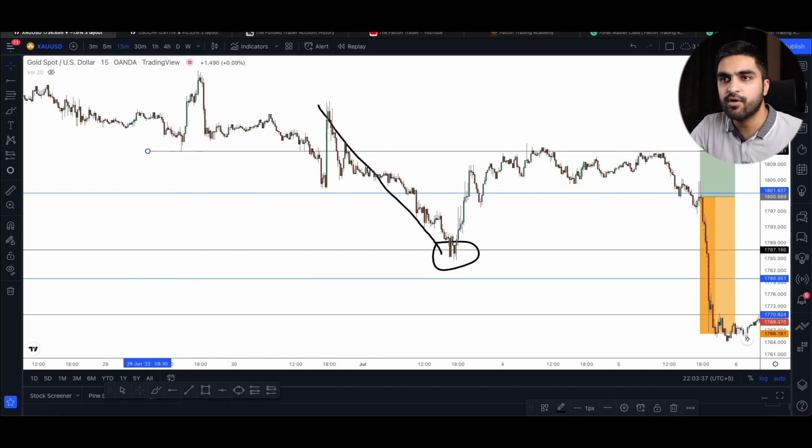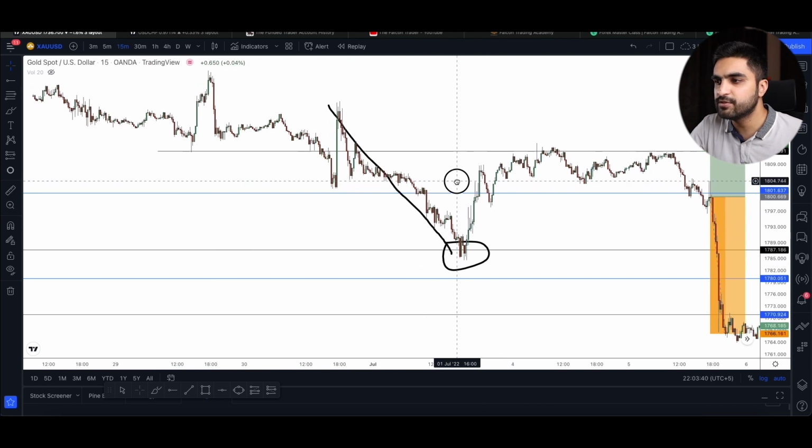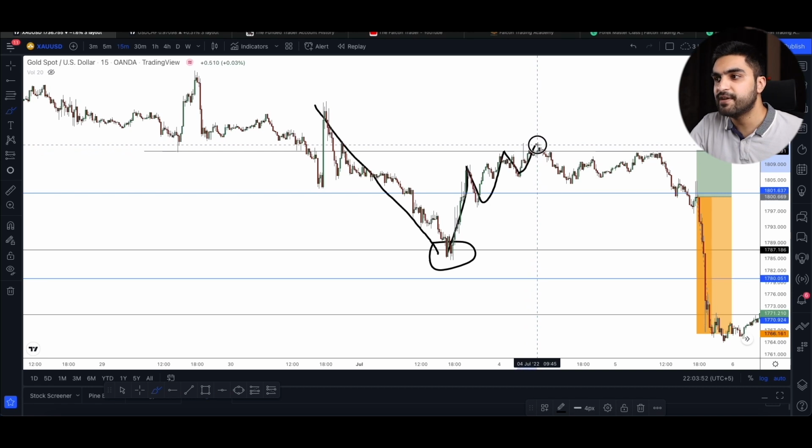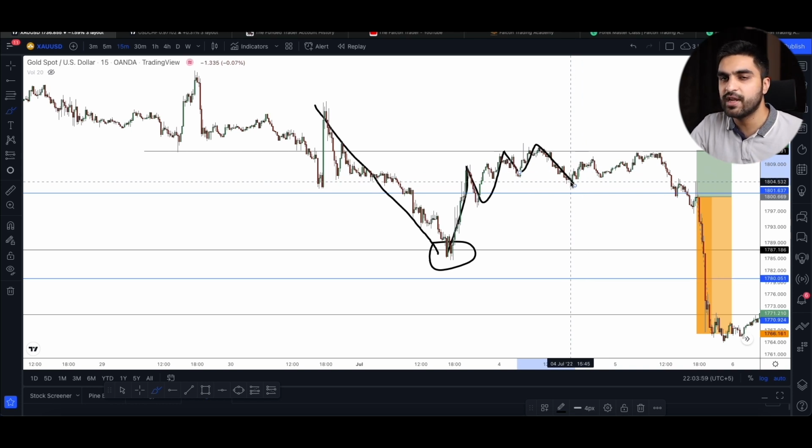So what happened on 15-minute time frame, we made a first movement from here to here, then sellers came down. We made a second movement, sellers got rejected at that support level that we broke. Buyers tried again to go higher than that, they failed and sellers made a strong movement. The moment we made a strong movement, I just started to wait for the right time to take the entry.